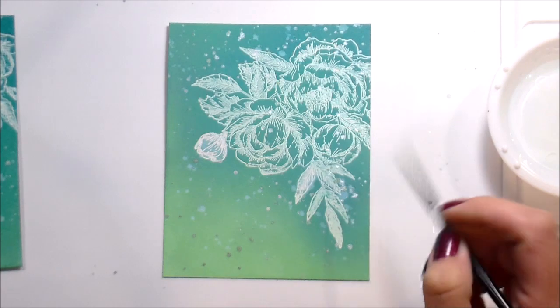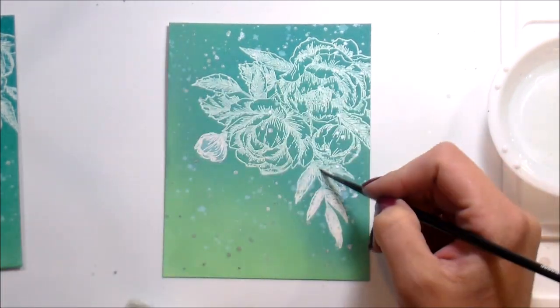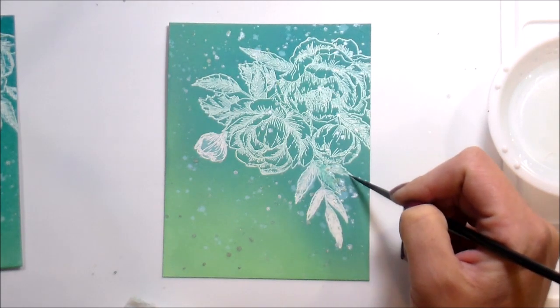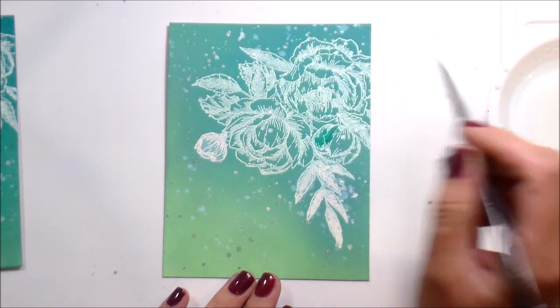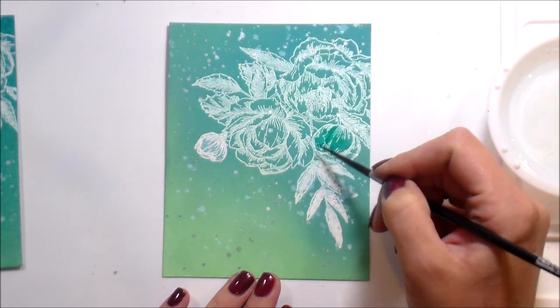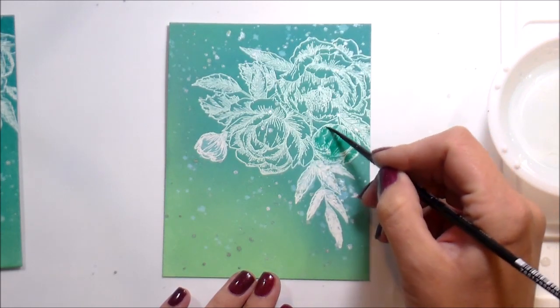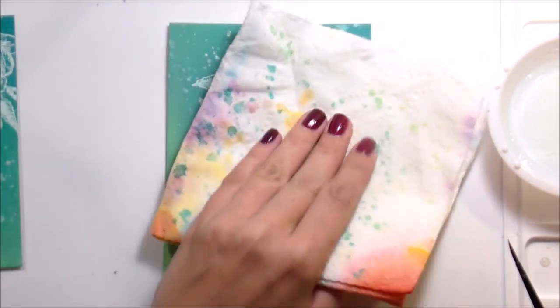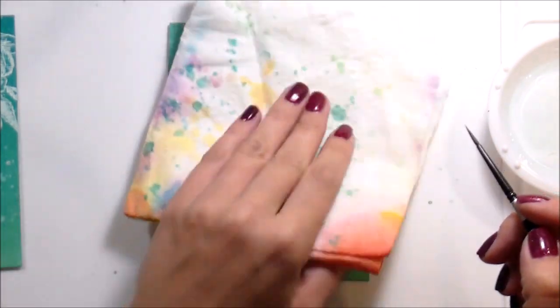And now we're on to the bleaching. So the way the bleaching works is I'm going in with clean water and I am putting it only in the areas where I want to remove color. So for me, that is my stamped image. I'm putting the water on, letting it sit for a second, and then I am blotting it up. And you'll be able to see the image gets much lighter just where we've removed the color.